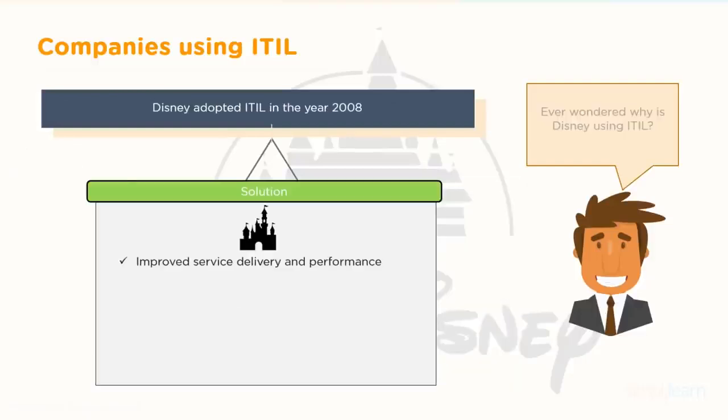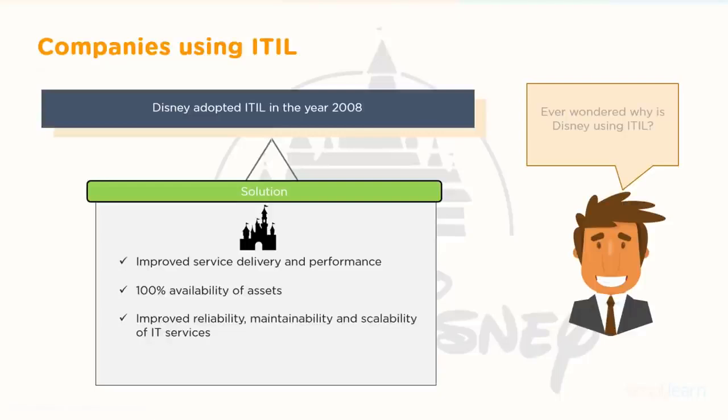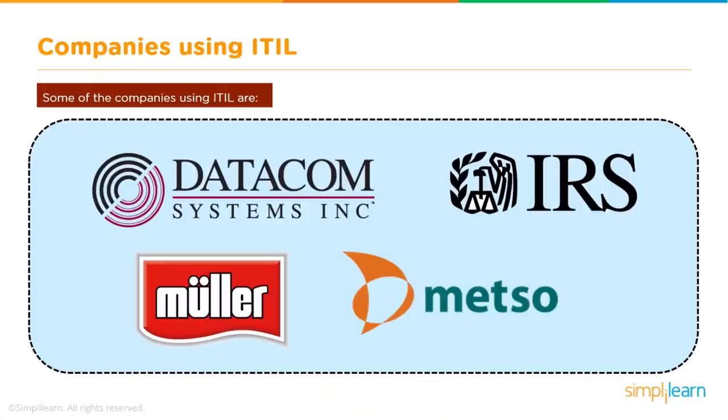So adoption of ITIL in Disney has improved service delivery and performance, 100% availability of assets, improved reliability, maintainability and scalability of IT services, and an increase in customer engagement. Similarly, many organizations like Disney have adopted ITIL and have seen value realization happening for them. Some more organizations similar to Disney's example would be Datacom Systems Inc., Muller, Metso, IRS and the list goes on. You name the big names in the industry, they have ITIL practiced actively in their organization.